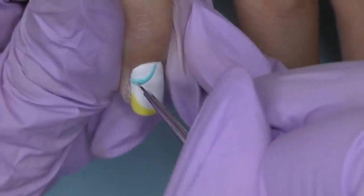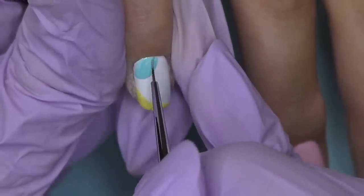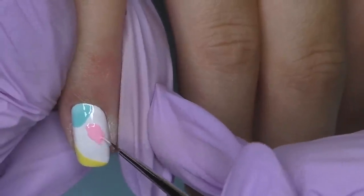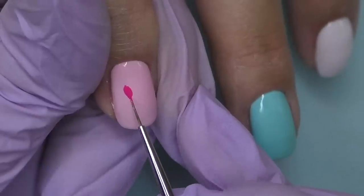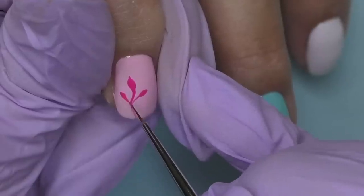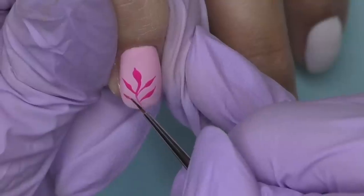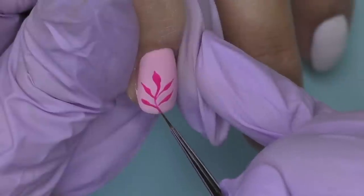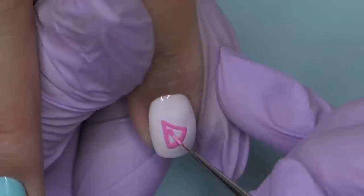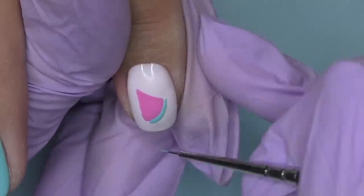This is how we freeze-cure the design, soft gel tip extensions, and then continue curing in a regular lamp. When you're done, tap it again and it switches back to regular light or just switch it off. Keep in mind you do not need to fully cure every single object — you only need to freeze-cure for about five to seven seconds, and then continue. But once you're finished with the design, you need to fully cure it for at least one minute in LED, and it's better to use a regular lamp.